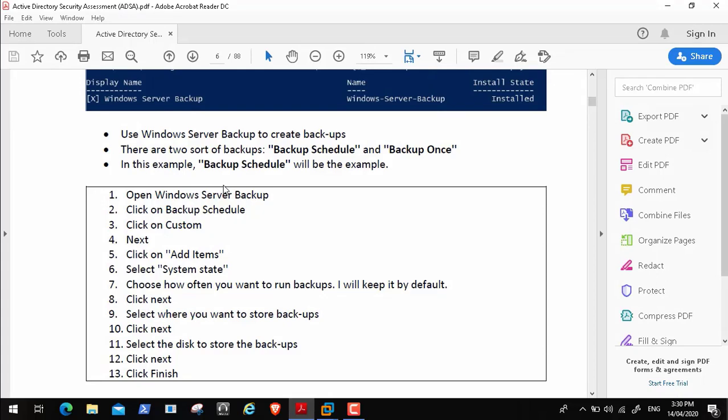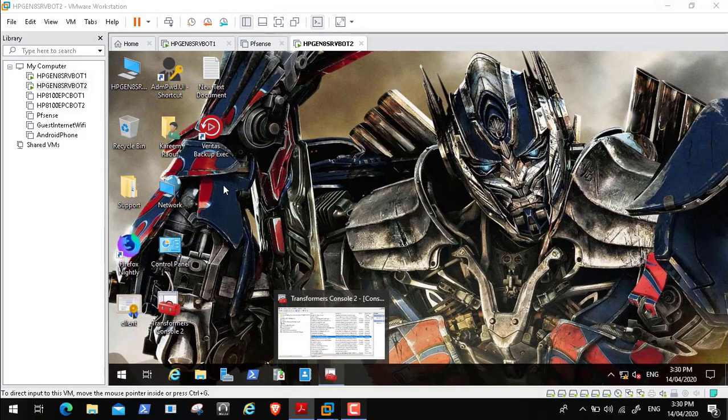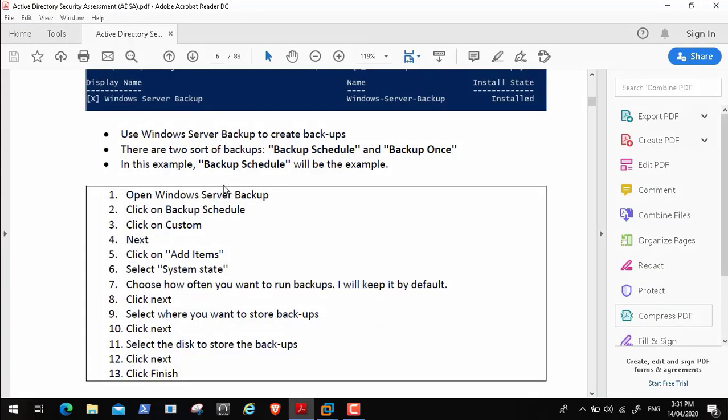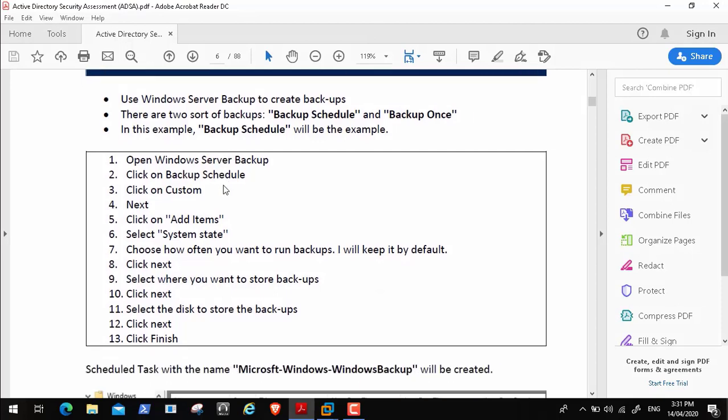So now we will go to the next step, which is to back up our DHCP configuration. We have in previous videos installed the DHCP on both servers. The first server contains a DHCP and the second server contains a backup DHCP, or DHCP failover.